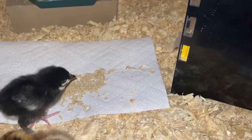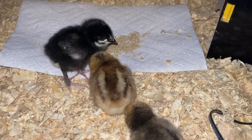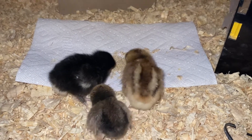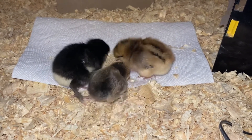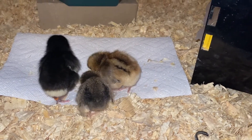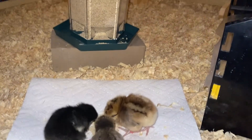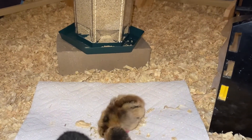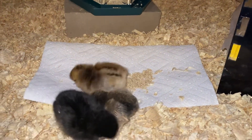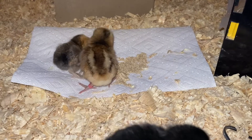I put a little bit of food on this paper towel to get them eating. These are the first three venturing out — we literally just put them under the brooding plate. That's a good sign. Everybody else is underneath getting warm. I'm looking at that feeder thinking that one brick might be too high right now for the little bantams, so we need to figure out a different solution. We've got four of those.